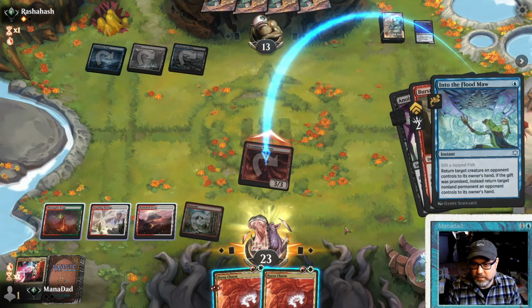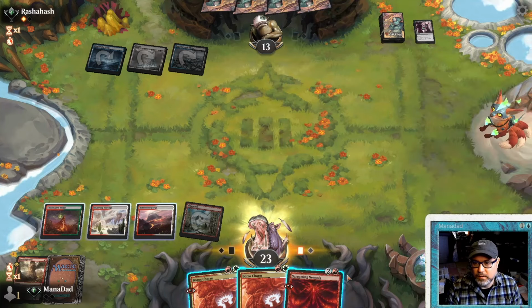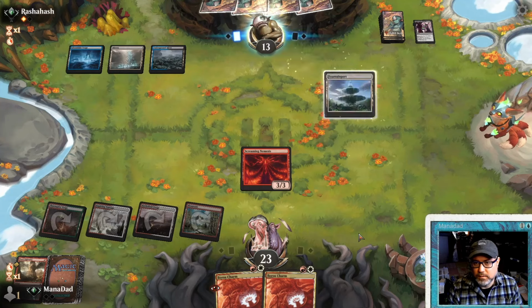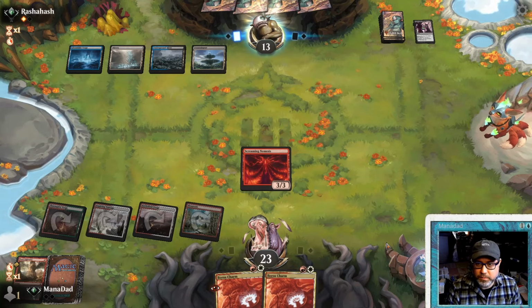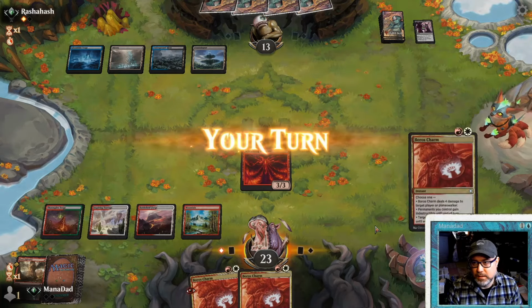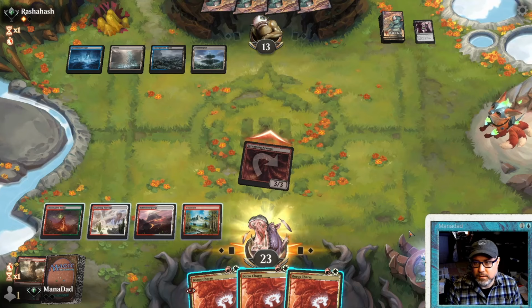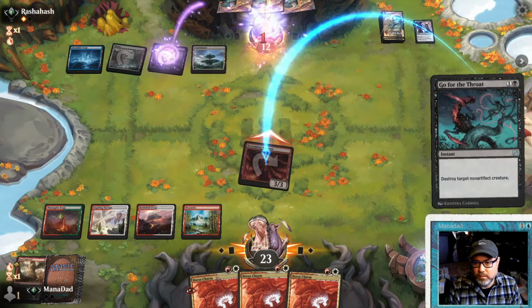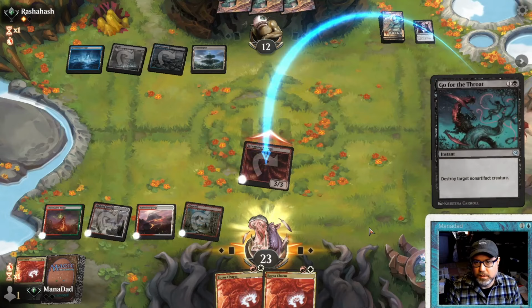Into the Flood Maw. Okay. Got 8 damage in hand. We hit him for 3 twice. We'll get 12 damage in hand. Let's see. Go for the throat. Okay, how about... It's indestructible.